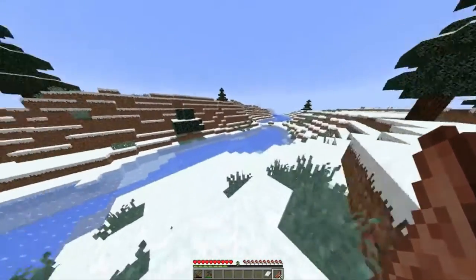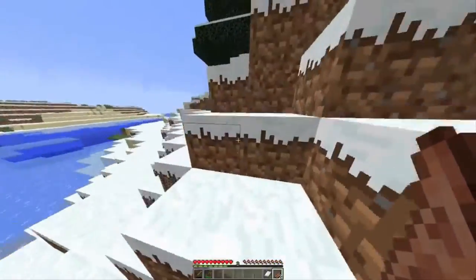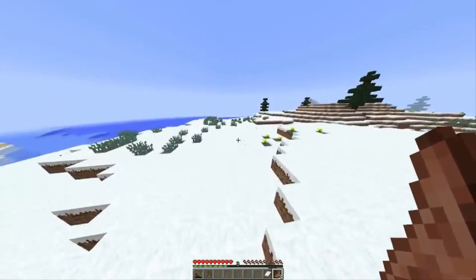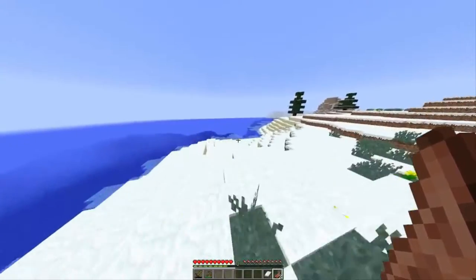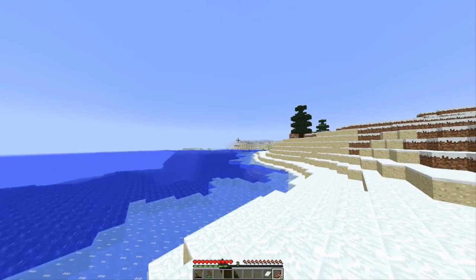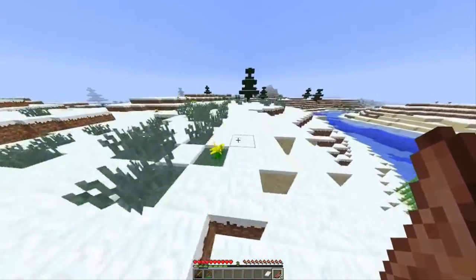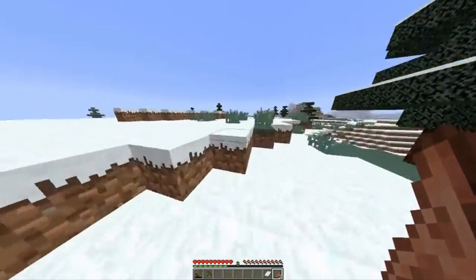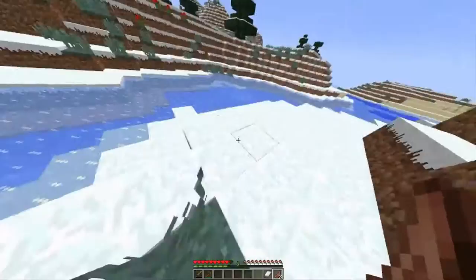I think this is far enough. I'm gonna go behind this hill, see what's beyond the hill. If nothing's good, we'll make our way back home. Yeah, see, it's just ocean, technically. And that's all snow over there. So to be honest, there's really nothing behind us. We could check over that way, like on our sides, but I don't think there's a point.